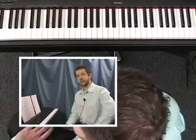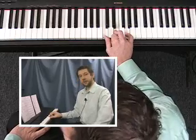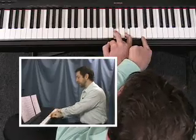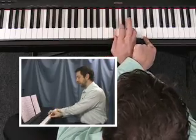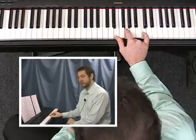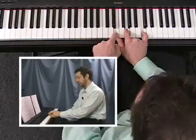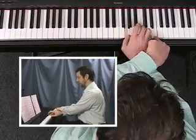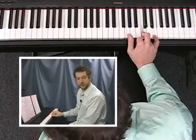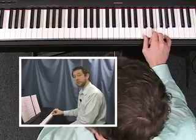Now, let me briefly give you an introduction to inversions. I'll end up talking about this more in the Book 2 DVD, but here's our root position. Okay, if we take this bottom note C and we bring it up to the top, we get that, and we're going to play that all with one hand. Okay, this is what we call first inversion. And see the fingers that I'm using? And then if we do the same thing again, bring this up there, this is what we call second inversion. Okay, so G, C, and E, and then finally back to root position.